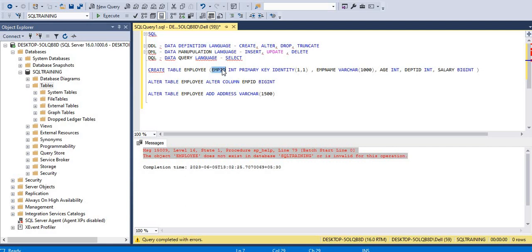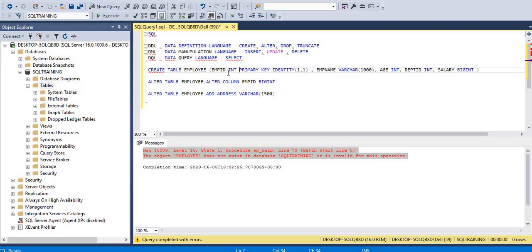What are the criteria? The data that we insert into the employee table should not contain any duplicate. Duplicate meaning, if there is already an employee ID called 3, we cannot insert another row with the same employee ID 3. It will not allow. That is the property of the primary key.